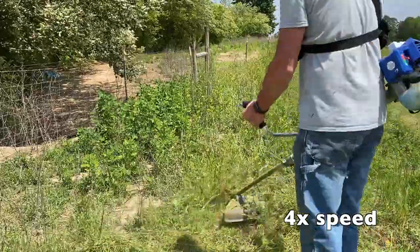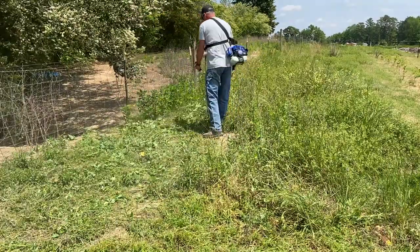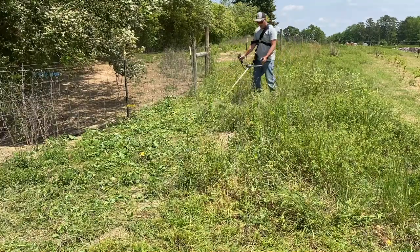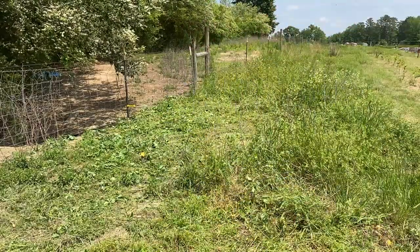The string trimmer mows down everything as you can see in the video. The bigger advantage to the bigger string is you can weed eat or string trim up beside our woven wire fence with little to no issue. Of course the string's going to break from time to time, but if you're using the regular size string like comes on most string trimmers you buy at Lowe's and Home Depot, that string size is too small for going around a woven wire fence. I don't spray Roundup under my fences because I don't want to. If you're going to grow food like everybody else does, then just go to the grocery store. That's the thing about having a farm — you don't get to do all that stuff, but you get to dictate what your food eats and what's around them.